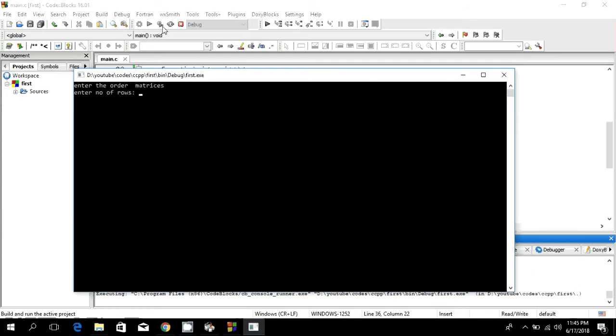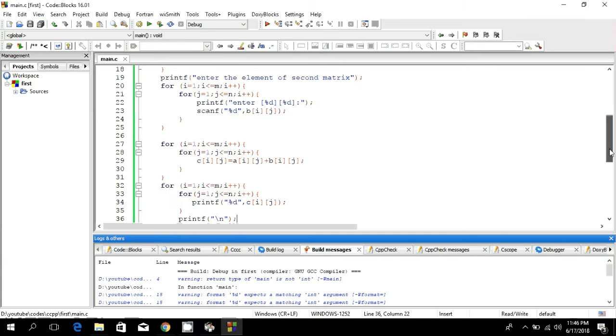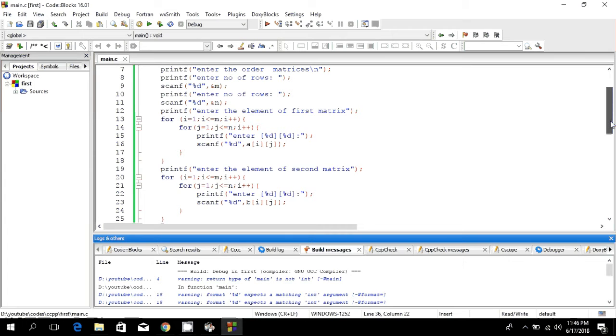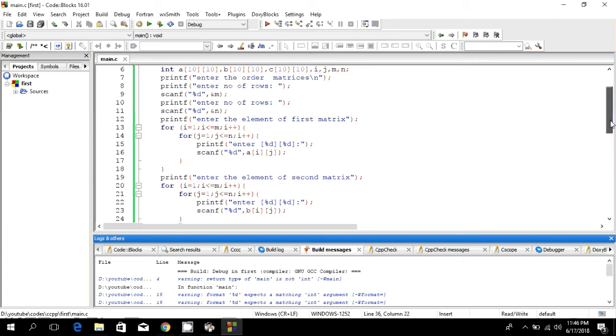I will give only 2 by 3. What happened? I may have done something wrong here. I have done the same here, and what has been getting here? Scanf, and I have not passed here.